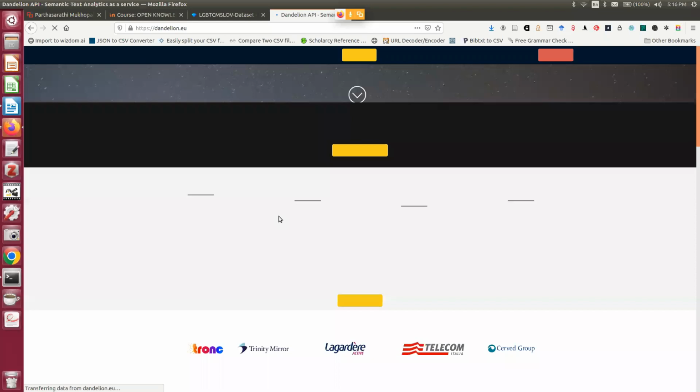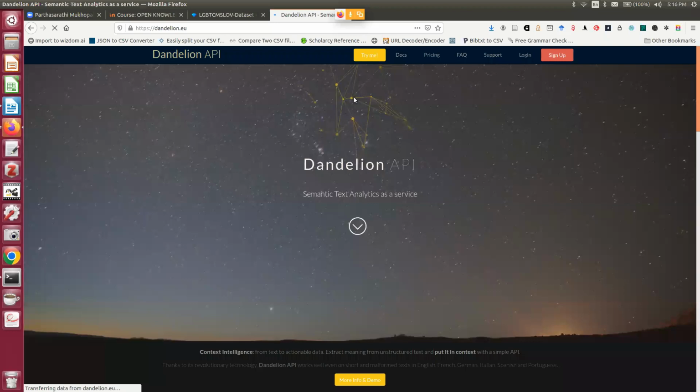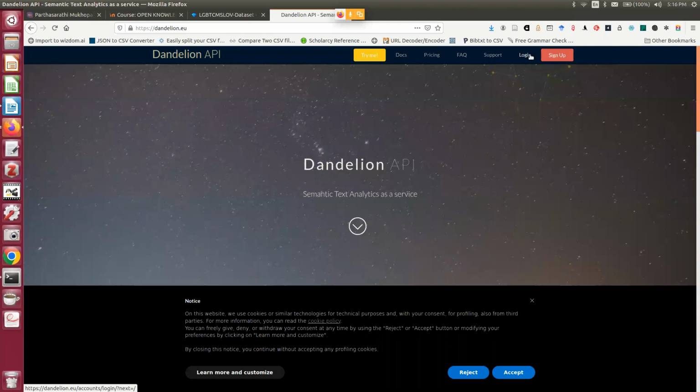So here you sign up first, then log on to the site, and then you will see a link that requests an API. You request for API that will be valid for 1 year, and the API rate limit is 1,000 calls per day, for 24 hours.